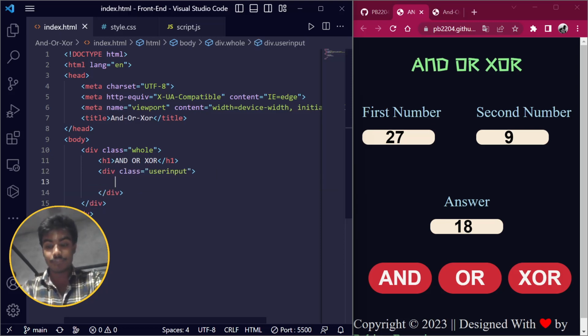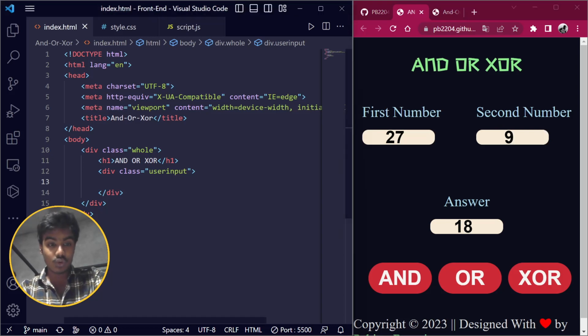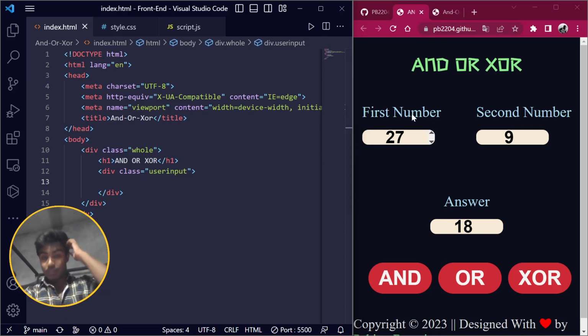Inside this, first I have a text written here, which is a label. So I will create a label. No, inside the user input we have two user sections, so we have to first create another div. Sorry, so I will have to create another div here first.